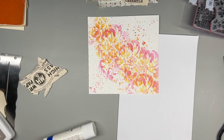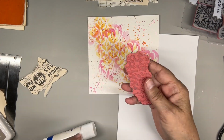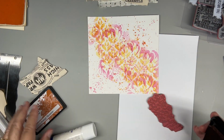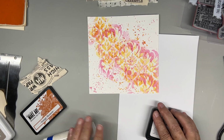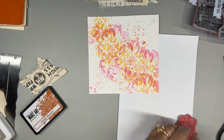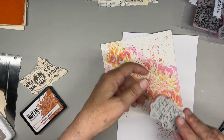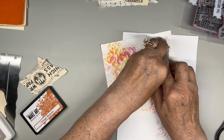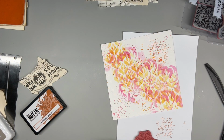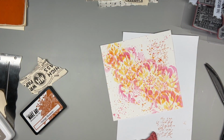So before I start gluing down, I'm going to do a little bit of stamping. That stamp there is one of my favorite little text stamps when I want to do just small areas. And it's from, I believe, Obscure. It's got body parts on it, so you think it's for Halloween, but I use this all the time for lots of different things.